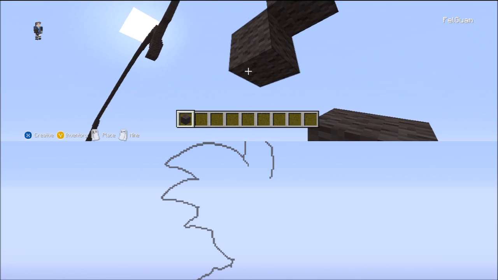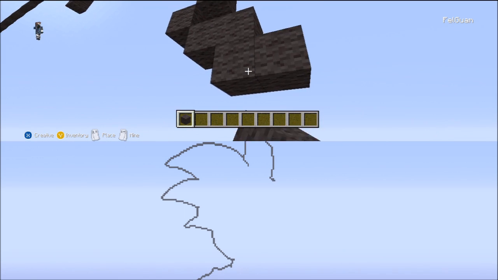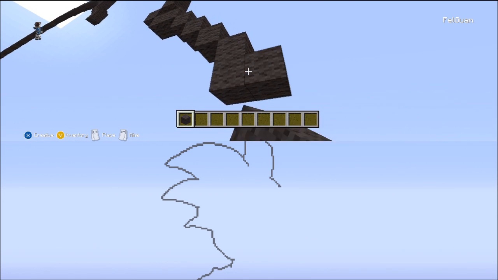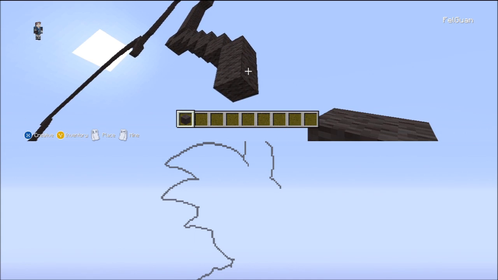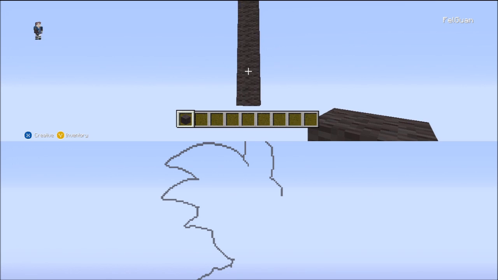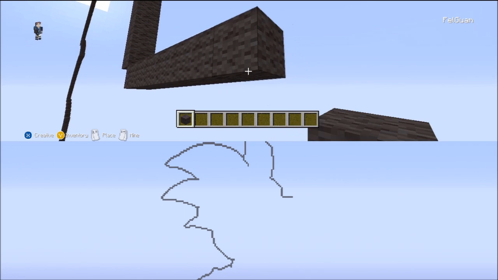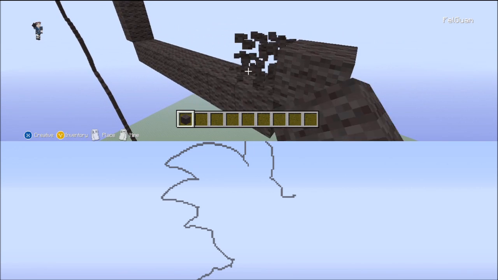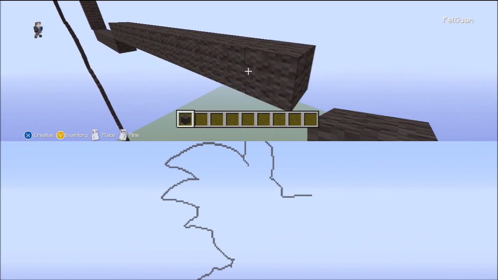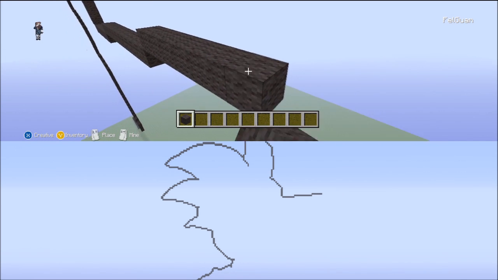Then we're going to bring it back with 2 across. Like that. Then we're going to go 5 diagonal. 1, 2, 3, 4, 5. Then we're going to go 6 down. 1, 2, 3, 4, 5, 6. And 8 across. 1, 2, 3, 4, 5, 6, 7, 8. And then 12 across. 1, 2, 3, 4, 5, 6, 7, 8, 9, 10, 11, 12. And 8. 1, 2, 3, 4, 5, 6, 7, 8.